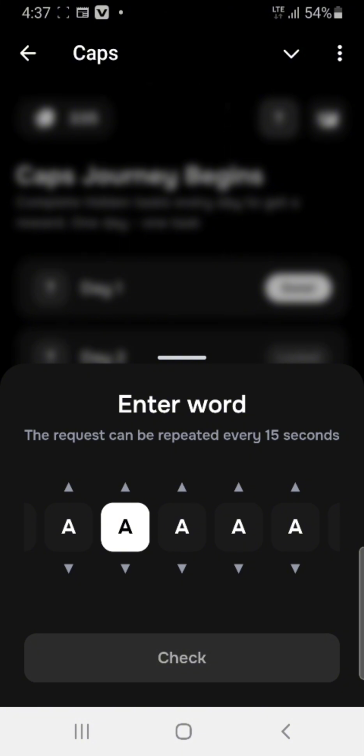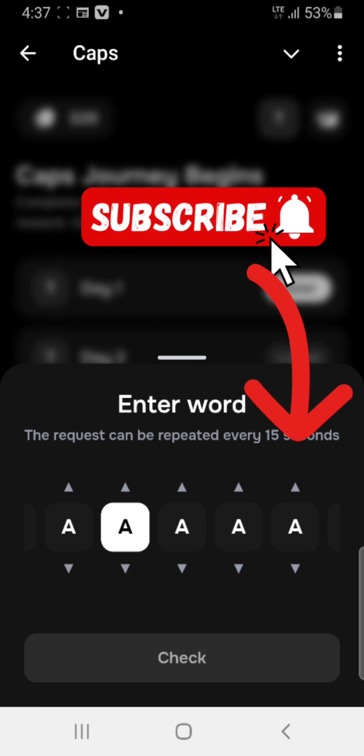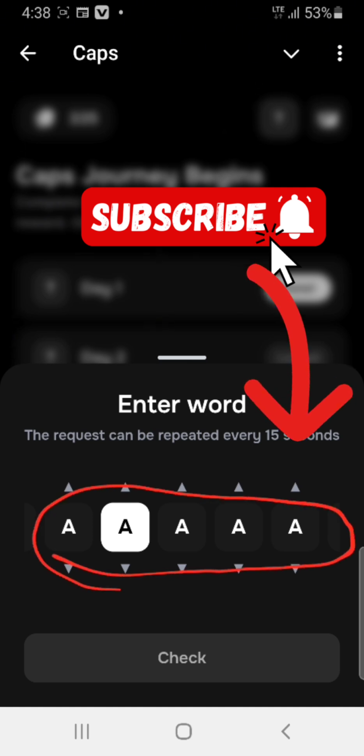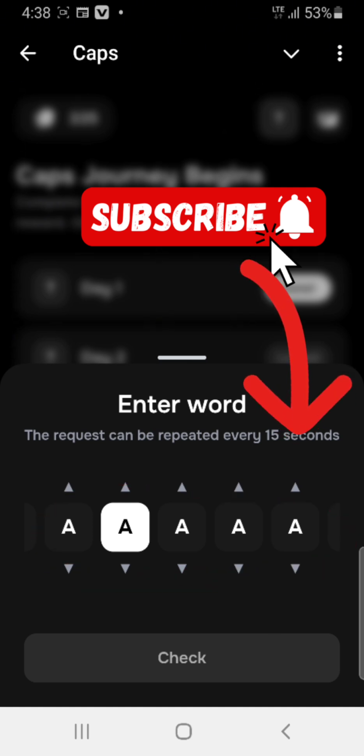The first thing you want to do, if your phone is standing vertically like this, is turn it sideways. The reason is that this is a virtual keyboard, and if it's standing vertically, the letters won't be complete.